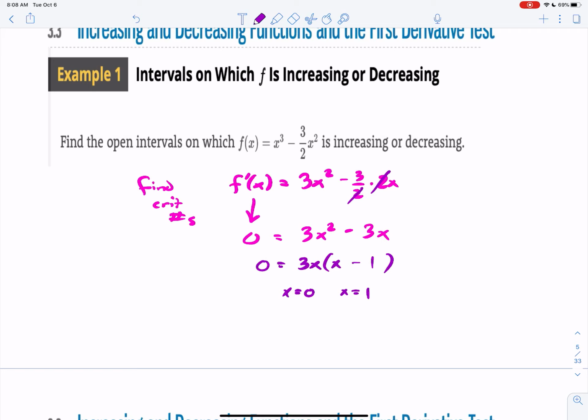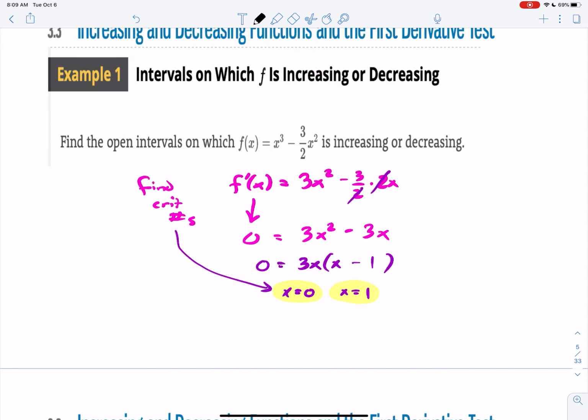Okay, so here's what I need you guys to understand. You need to know what everything represents. What did we just find? Right? We found critical numbers, okay? So here's what you guys do. This is probably the big step here. What you're going to do, and you might have seen this in pre-calculus, maybe in integrated math 3, but don't worry if you've never seen it before because it's super easy.